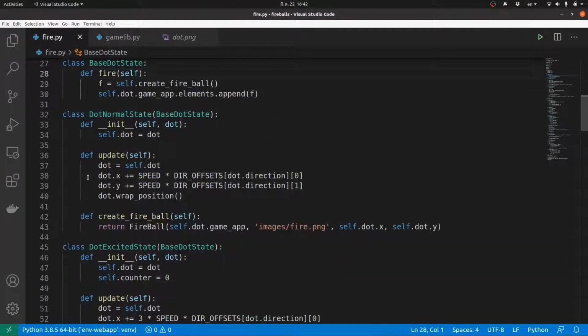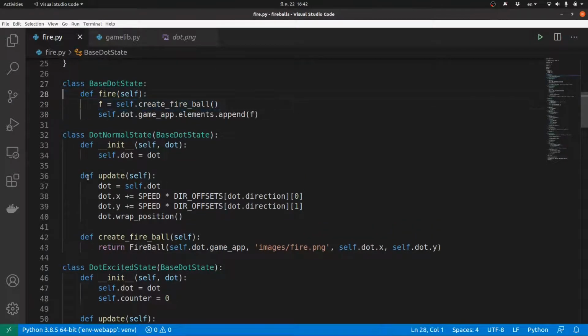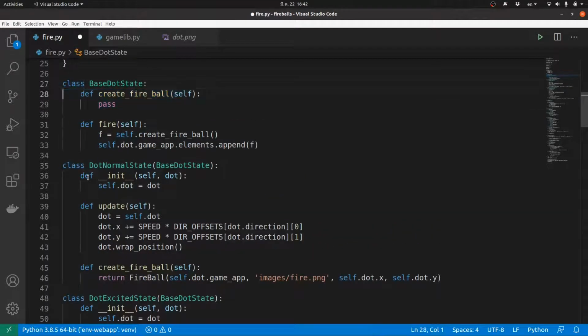Typically, I usually leave this function like that, so that if you accidentally create base dot state, you can still call base fireball, but you're probably not gonna put it there. You don't need to put it there. Or you can raise an exception to prevent the user from creating this base dot state. But I'll leave it like that. So this is called the factory method pattern.